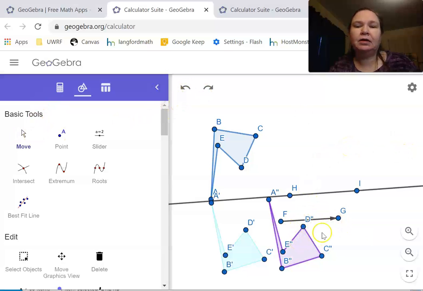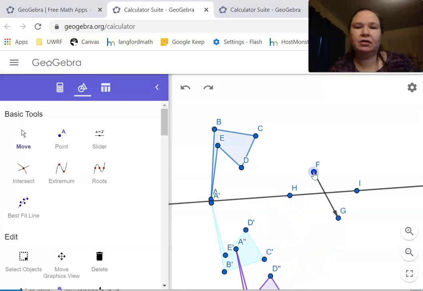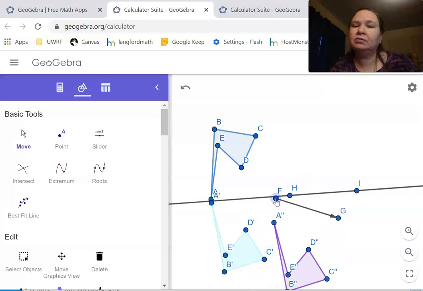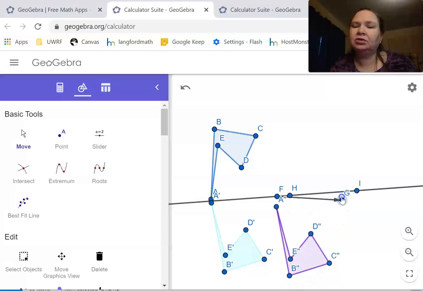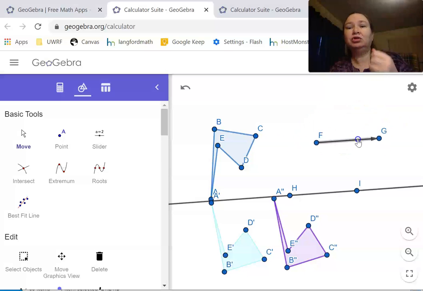All right, so now I want to show you some things that are different so I can have that vector not be parallel to the line. Or, and this is a really easy way to make the vector parallel to the line, I can actually put that vector right there on the line. And because it's a vector, it doesn't matter where in space it is, so long as it's going in the same direction and the same angle.